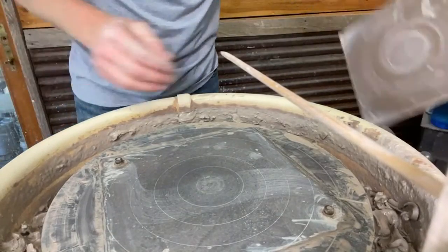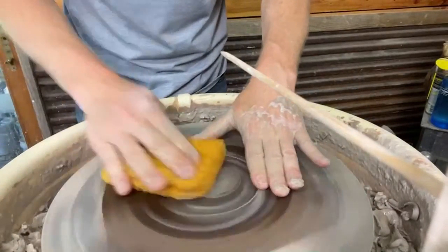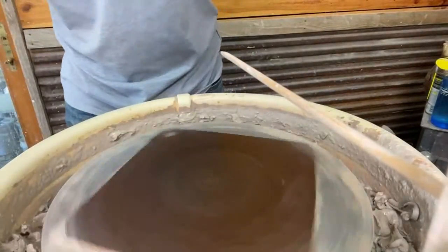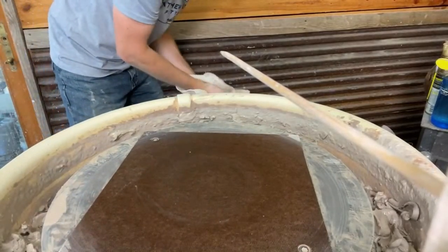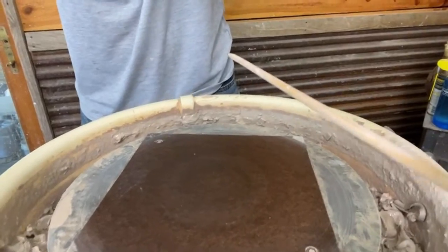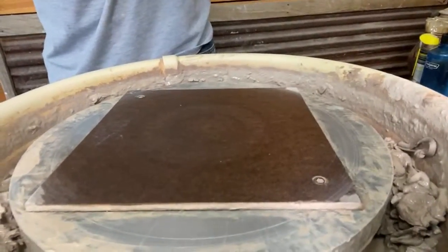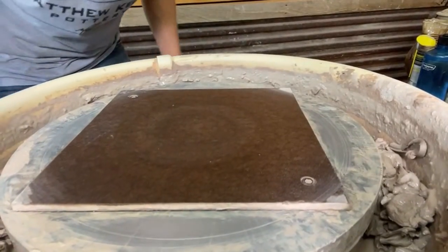I know I have talked about the foot that I put on a lot of pieces before, but I'll try to show that a little bit better on this one. Probably gonna lower the camera a little bit so that you can see when I work on that foot. There we go.